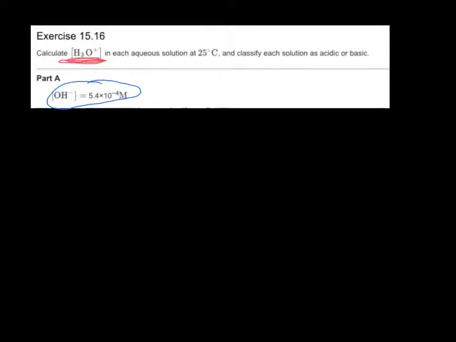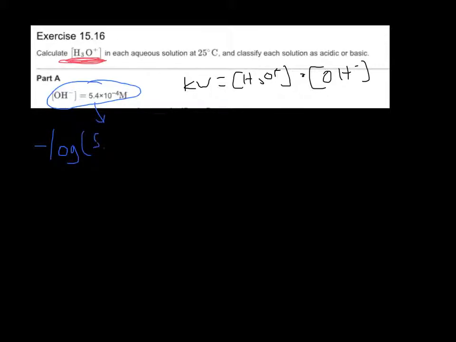You can solve it using equilibrium, just by setting up Kw equals H3O+ multiplied by OH-. But what I saw in class is people like to do the other method with pH, and once you're in pH, stay in pH, so that's what I prefer too, so we're going to solve it using this. We're given the concentration of the OH, so we have to find the pOH value of that. You do minus log of that value, which is 5.4 times 10 to the minus 4.